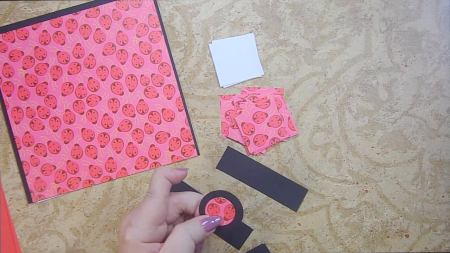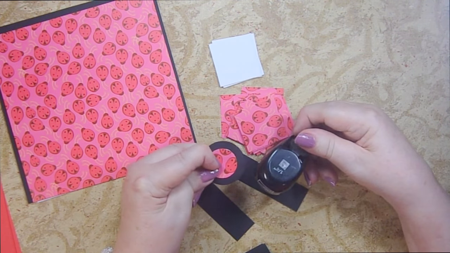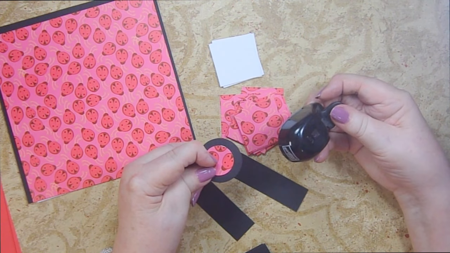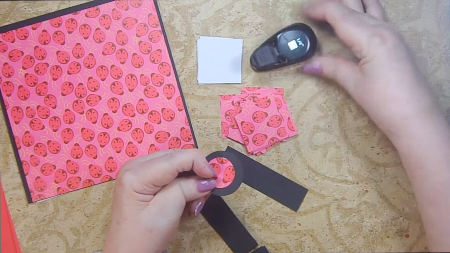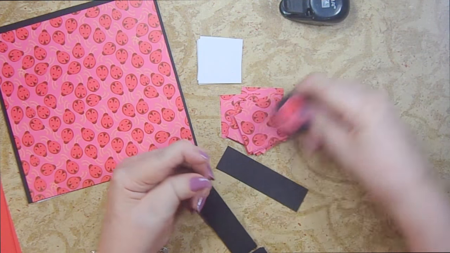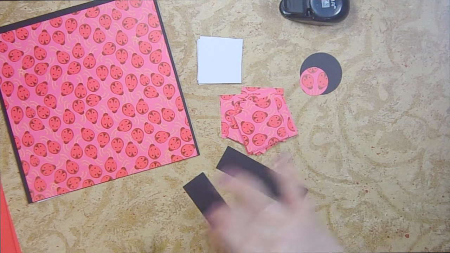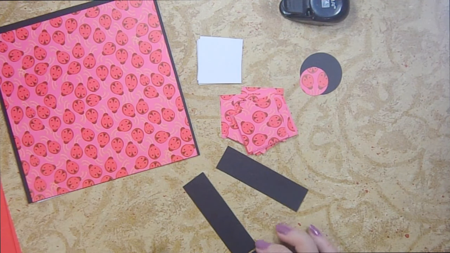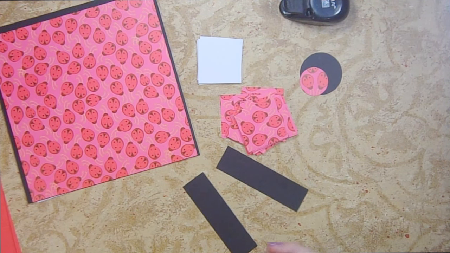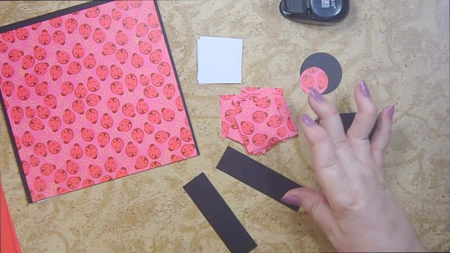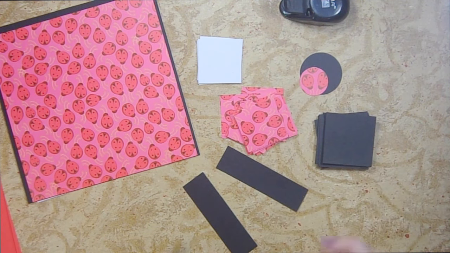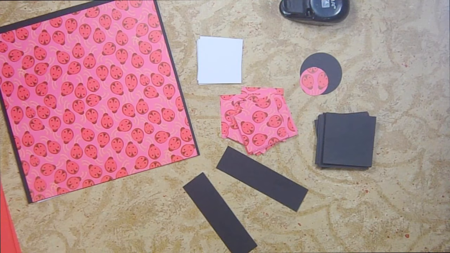And then you need something that's going to punch out the center. I didn't have a very small circle. This is going to be what you put a ribbon through. So I'm going to use that punch, I think. But let me first glue some of these things down and then I'll come back so that you don't have to watch me. Because basically this card is all about gluing and I don't want you to have to watch me do that. That'll bore you to death. I'll be back.